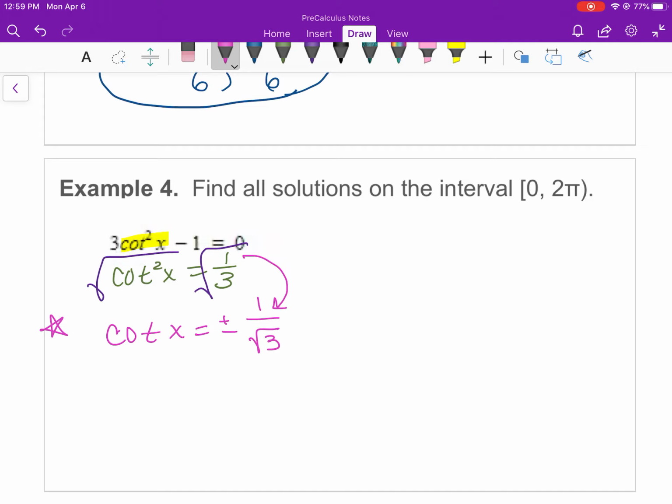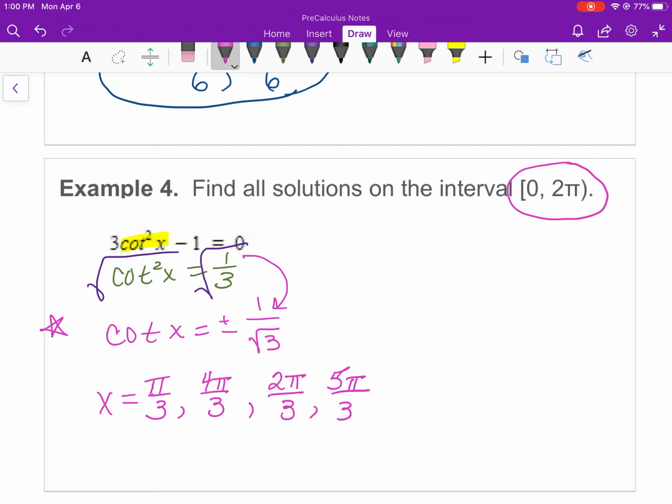Okay, so we're going to go to our unit circle, and we have 2 places where cotangent is positive, and we have 2 places where cotangent is negative. So we're going to be finding all 4 answers. We're taking 1 trip around our circle. We're staying in radians. So cotangent x is positive at pi over 3. It's also positive in the third quadrant. So 4 pi over 3. It's negative in the second and fourth. And there's all 4 answers.